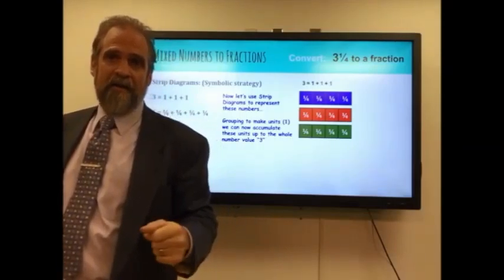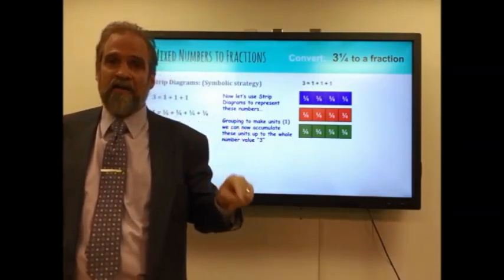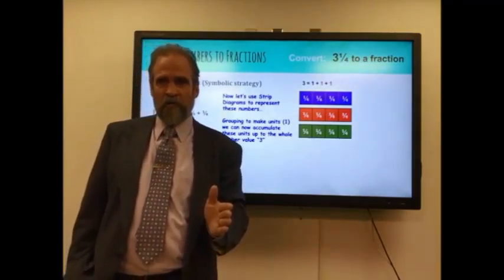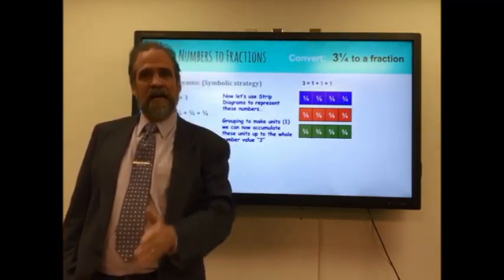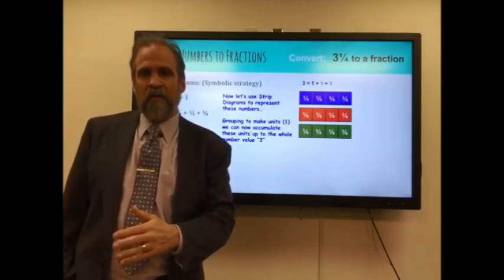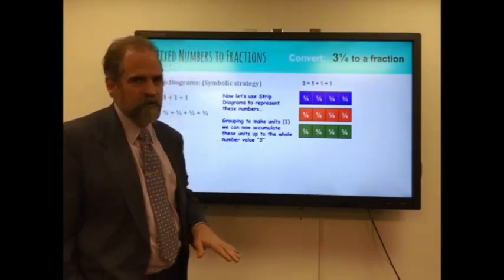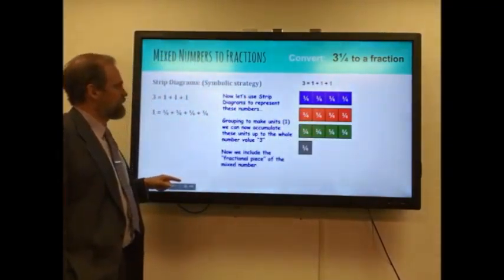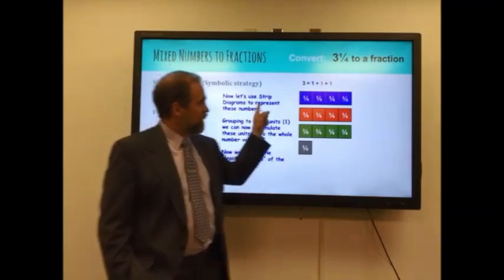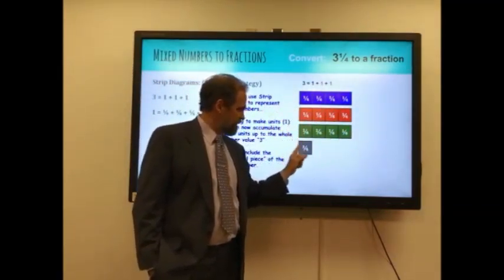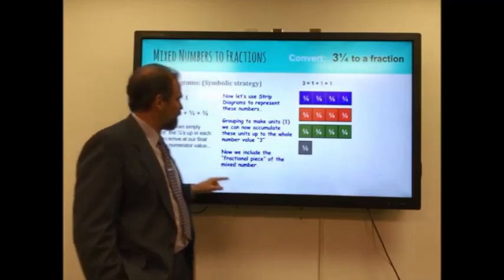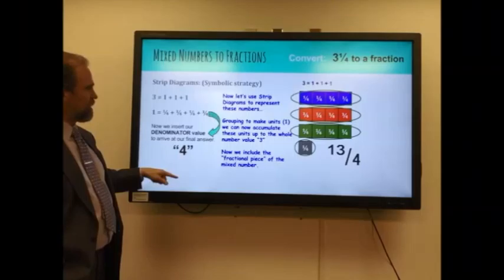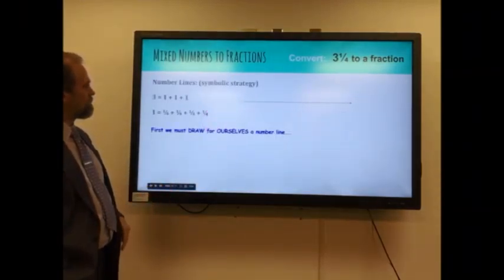This is another time when "and" is addition. It's also where the decimal lives. There's no other place to say "and" in a number except between the whole number value in the units position and whatever next word you're going to say that represents the fractional parts. So this is 3 whole units and a fourth, right? So there's my "and." And then I count them. 1, 2, 3, 4, 5, 6, 7, 8, 9, 10, 11, 12, 13. 13 what? 13/4. And there we have it, just like before, right? Over 4.